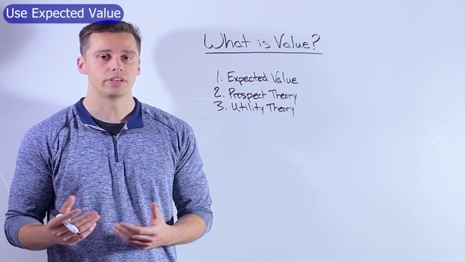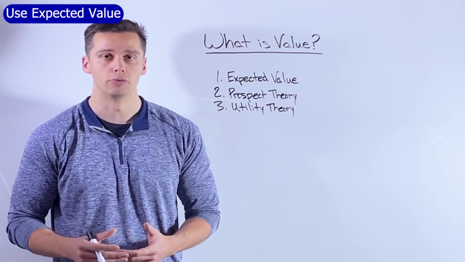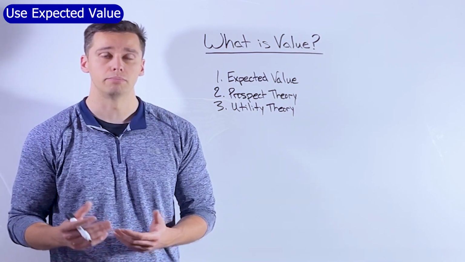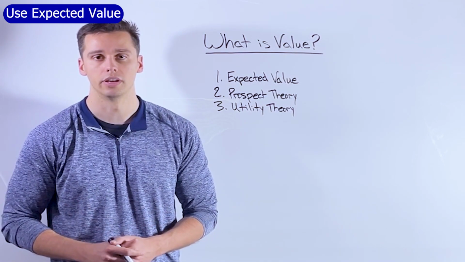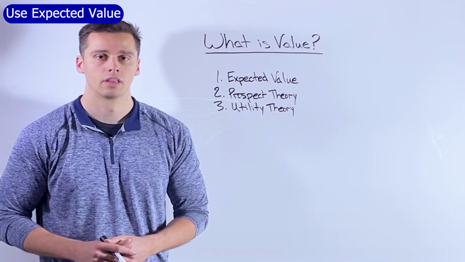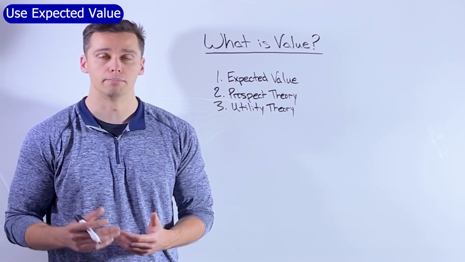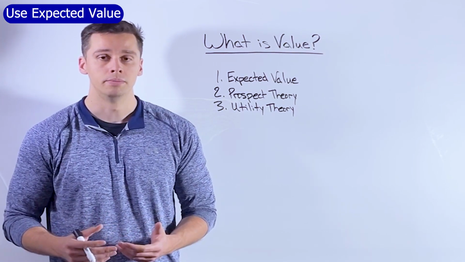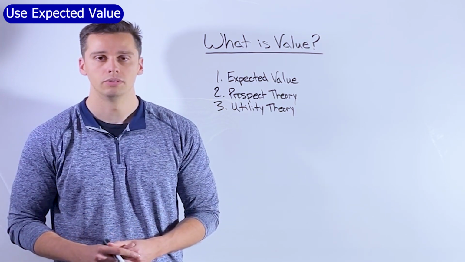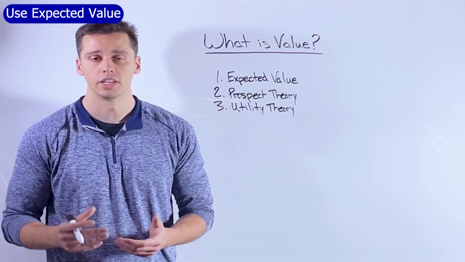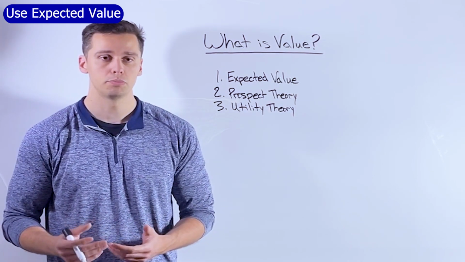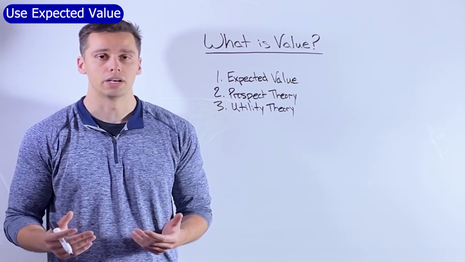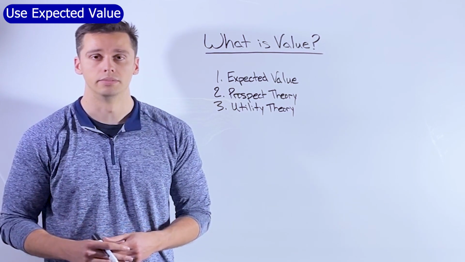Okay, those are three common general ways we can explain value-based decision making. When most people think about betting, their actions can be explained pretty well by utility or prospect theory, or a combination of the two. I do think it's important to consider how betting emotionally impacts you, and you shouldn't trade your mental health for your money. But if your goal is to make the most money possible, you should be using expected value. That's the bottom line. If you want to maximize profits, your emotion should be completely taken out of the equation. That might not be possible for everyone, or maybe for anyone, but that's ultimately the goal.